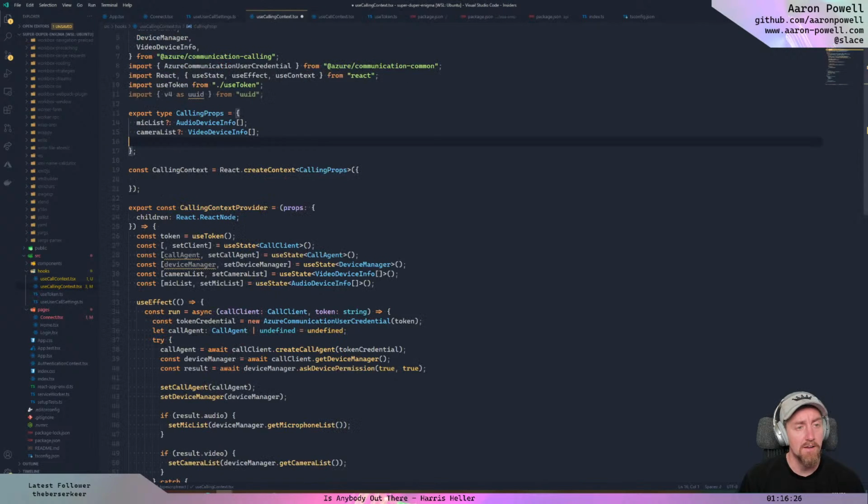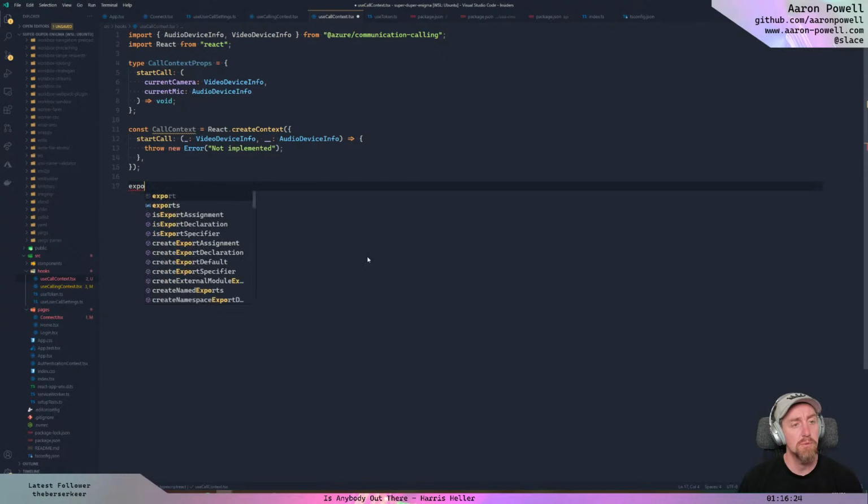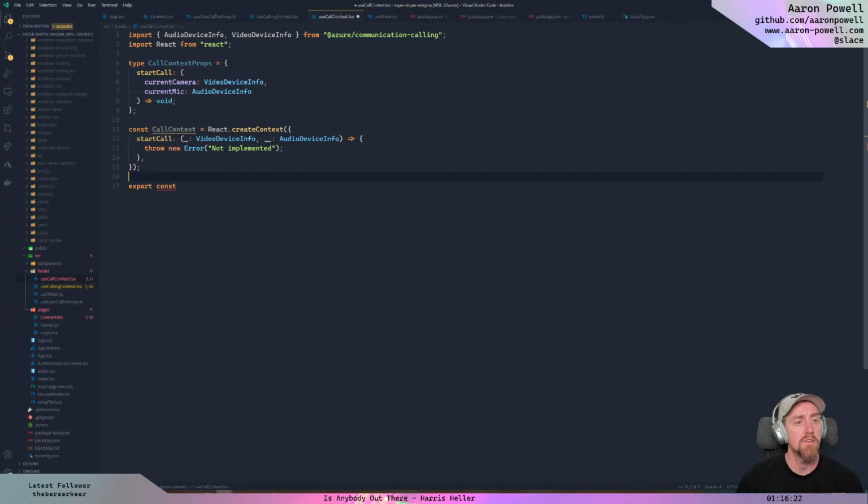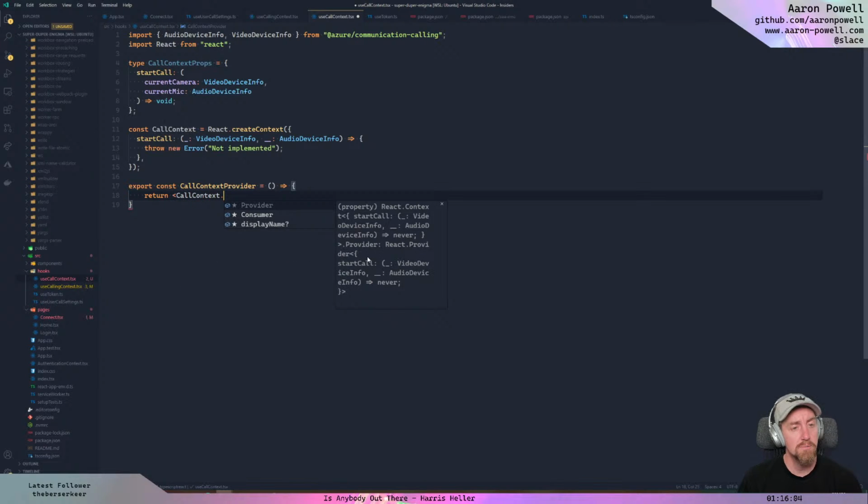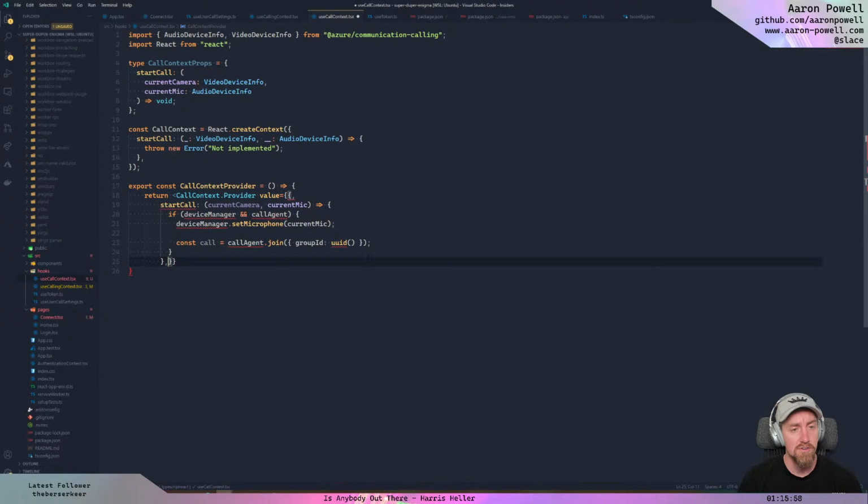Yep. Okay, and then we'll create our export const. That should be exported, I think. No, it won't be exported. Const CallContextProvider will be a component that will return CallContext.Provider with a value that is that.